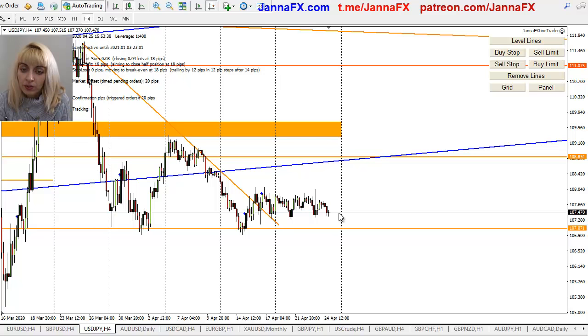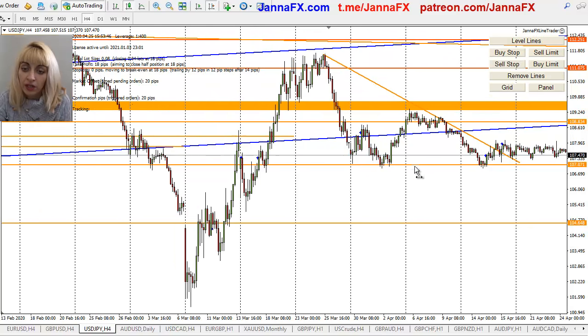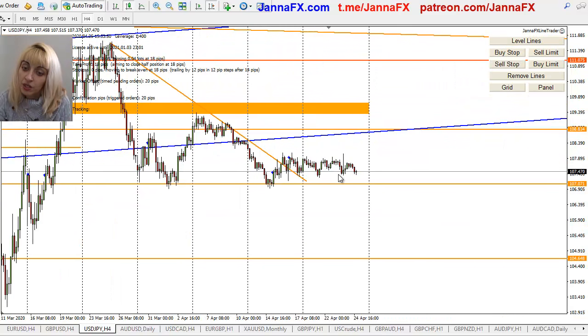You see, it didn't progress after breaking up from this triangle. It didn't progress with movement up or down, and it's a bit away from this support level. You see, we hit here. It would be nice if it would just stay here, but no. So I still think it might go a little bit down, be stopped by this, and then turn around. They were also talking about some news with yen, that the government will be buying some bonds or something. We had some reaction on the market, but nothing else.